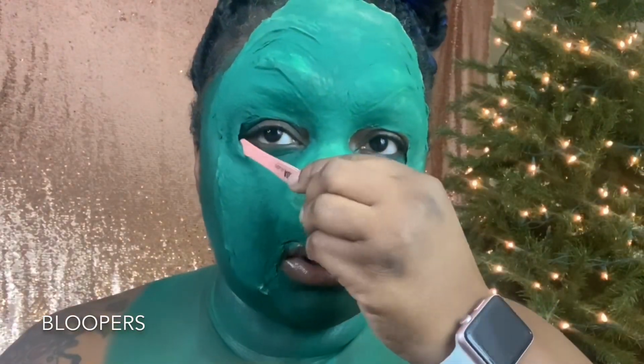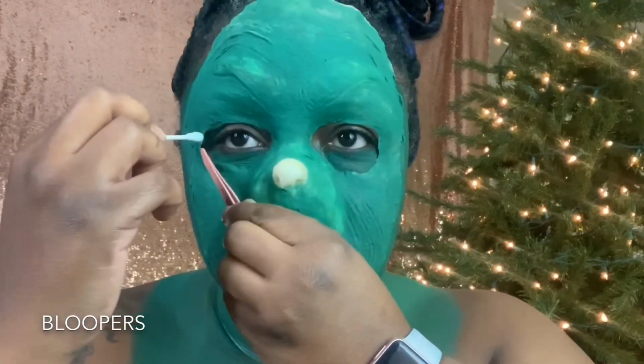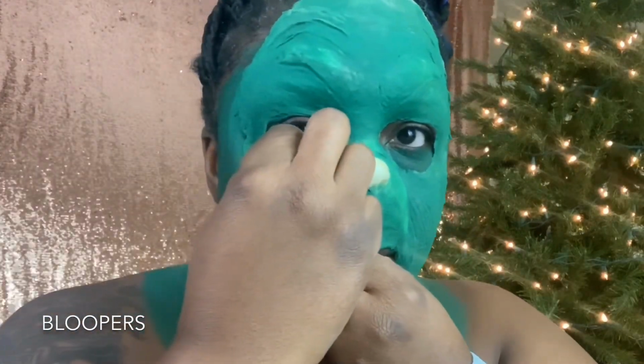Into the tweezer to kind of lift that, because I don't want that in my eyelash, but I also need this to lay down a lot flatter.